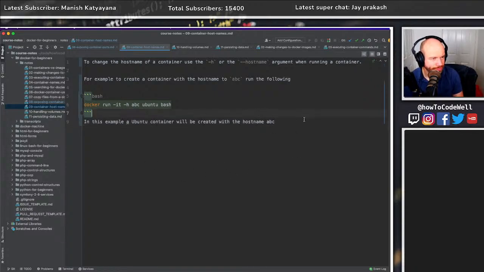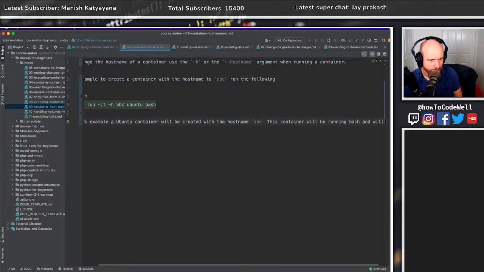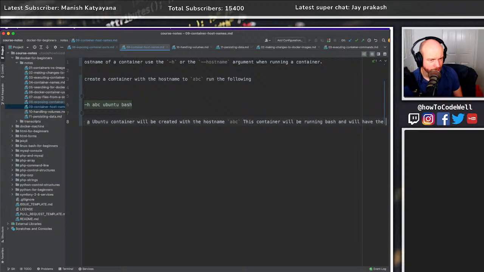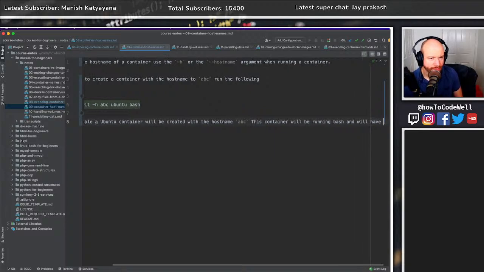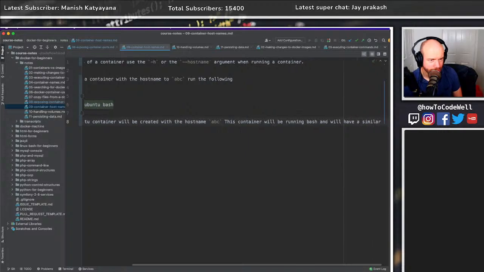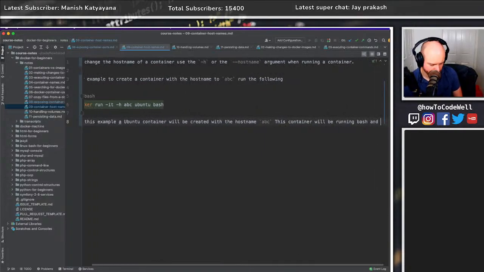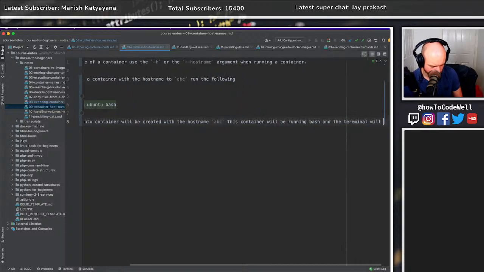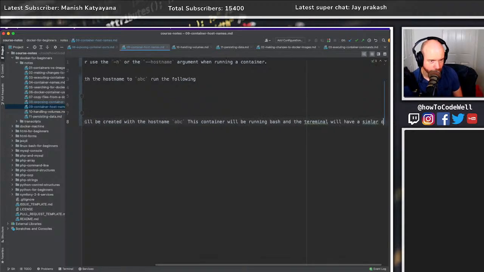So in this example, a Ubuntu container will be created with the hostname ABC. This container will be running bash, and the terminal will have a similar output.